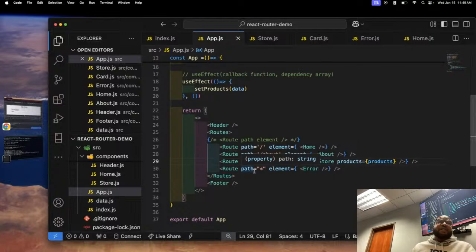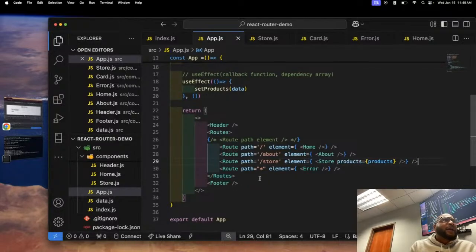That star signifies any path that has been typed in that is not sitting above the route for the error component. So anything other than /, /about, /store is going to render the error page right now. And obviously, if we want to create more pages, more components, we could do that. But this is a catch-all right here. That's what that star represents, a catch-all for anything that is not listed above.